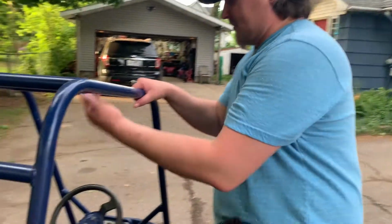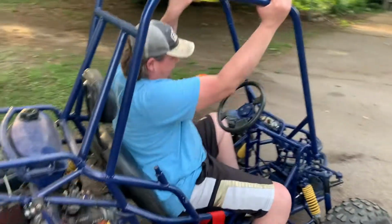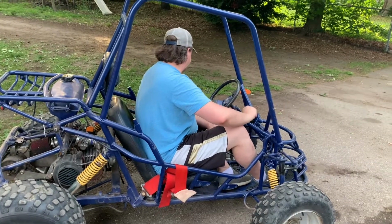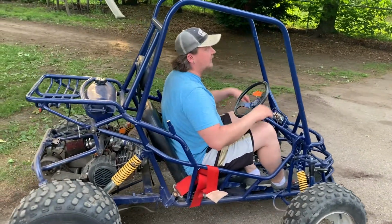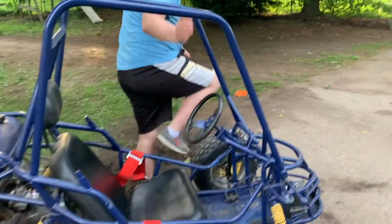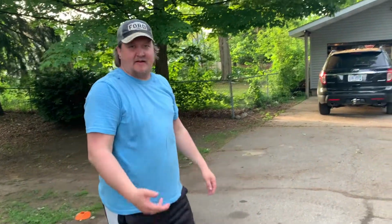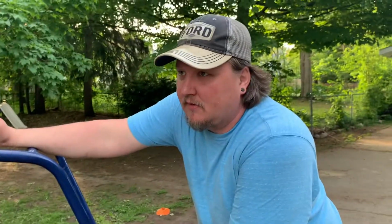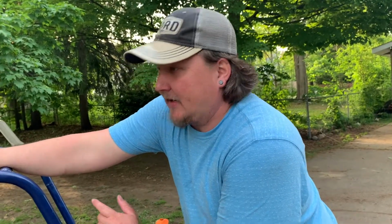It actually starts now. Before, it used to take about an hour to get it to go. Now, it fires right up. So I think, is there anything else I'm forgetting? We put premium in it now. Yeah, she's running on premium, high performance machine. I think the only thing left to do is do our top speed run and our track time.